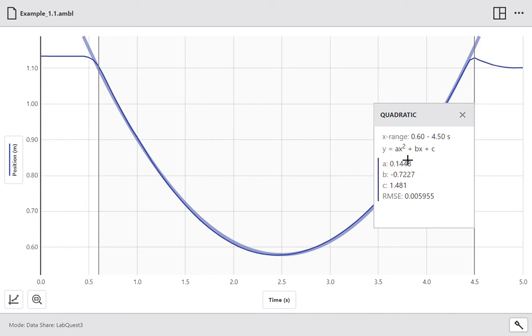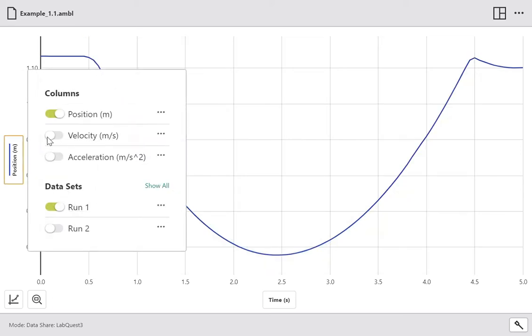So this is a constant which represents 1/2 acceleration in your formula for straight line motion with uniformly accelerated motion. So you just multiply this value by 2 to get your acceleration value. So that's the quadratic curve fit.